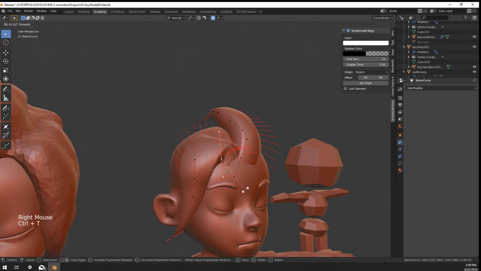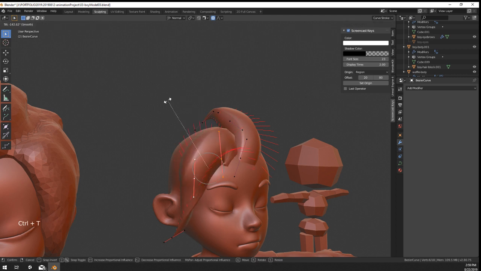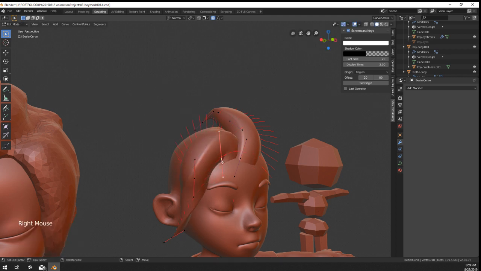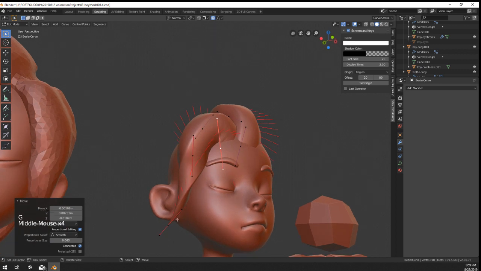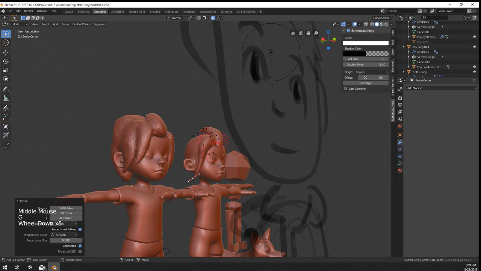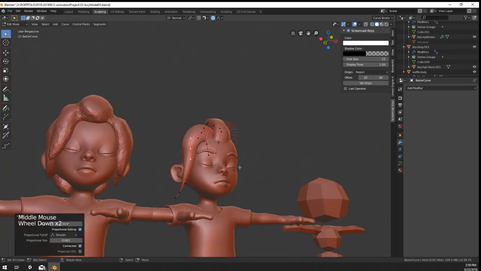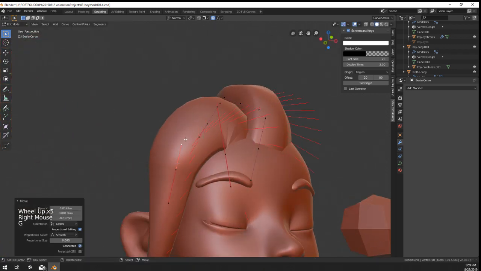Okay. Rotate it around with Ctrl T. Let's see here, like this. Of course, you don't want it to twist too much. Okay. Clean.